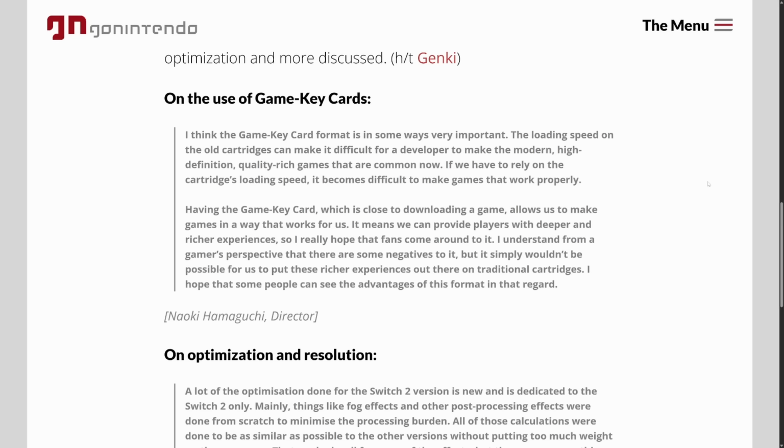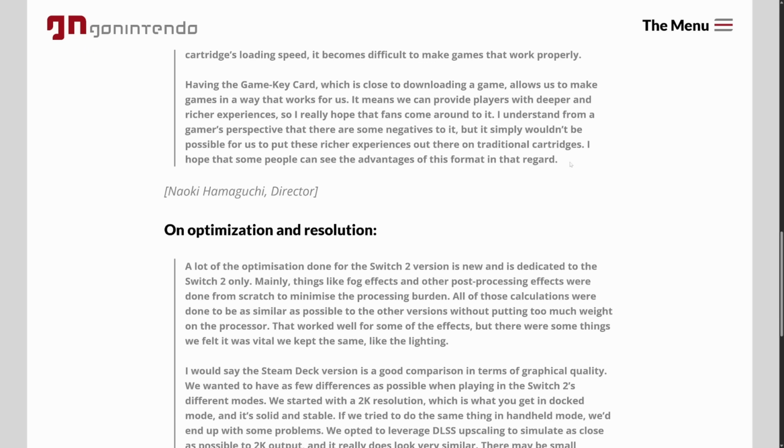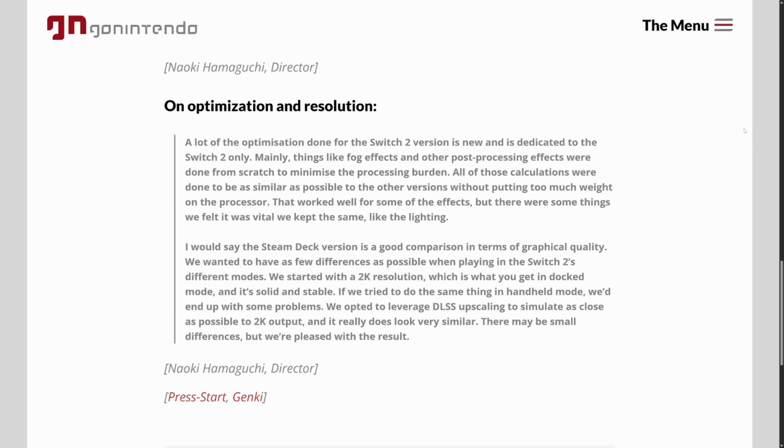So, some people aren't buying some of the excuses that he's selling, but he is the person making these games, and he does think that this is actually best for the game to not be on the cartridge. Now, here's what they've been working on with the Switch 2 version.